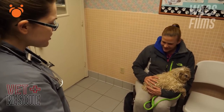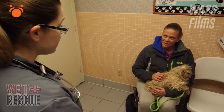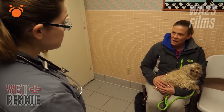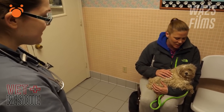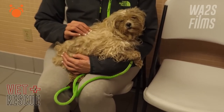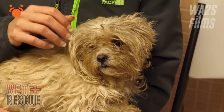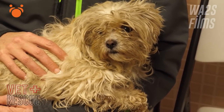Yeah. And of course, we're going to be checking for a microchip, and then if we don't have one, start with our head-to-tail exam and try to figure out age. Something's going on with the rear right leg. Okay. I don't know if it's luxating patella or what it is, but something. Okay, so we certainly will take a look there. And I was telling Jennifer about it on the phone. Yeah, she spoke with me briefly before she had to leave. Okay. Great. Should I bring a scale in? Please.